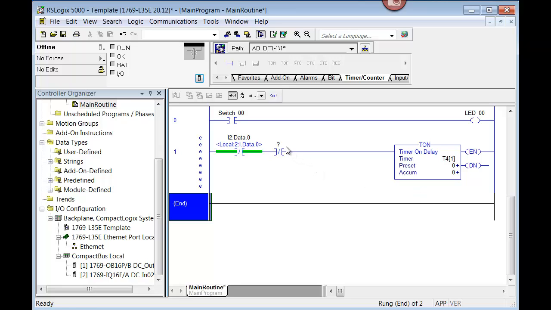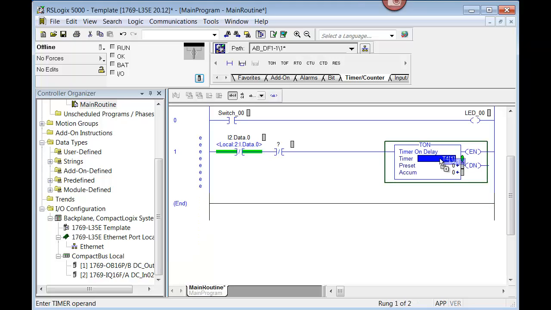There was a reason that I skipped this one to do this one. It's a programming shortcut, or I should say program creation typing in shortcut. So I'm going to grab that, mouse over, but drag that over to here. And you're going, well, wait, PLC professor. That's a whole data structure, and that's only a bit. Okay. Click on it, or double click on it, then click at the end of it and put in dot, and then we can put in whatever bit we want. DN. So we type in .dn and hit enter.